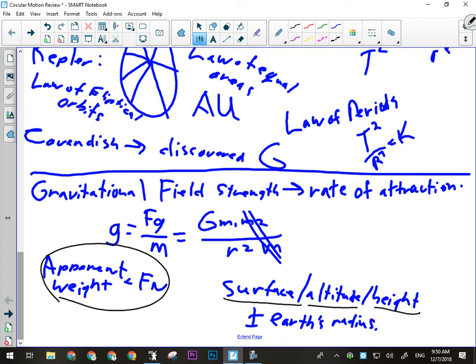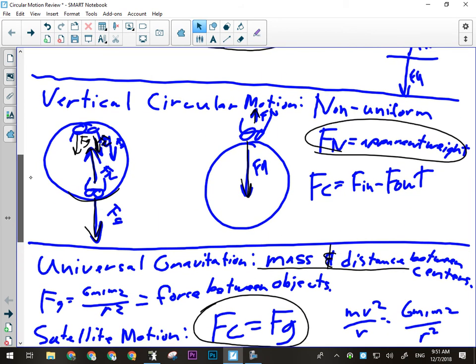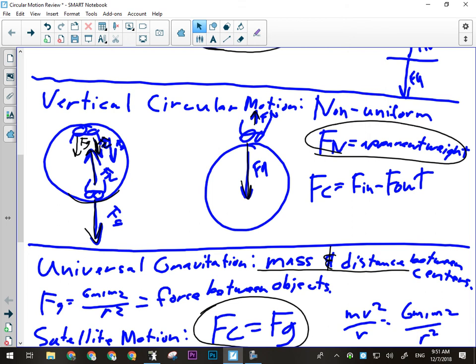That's it. It's not as much as your other tests have been. There's really only a few types of questions. You're going to have an unbanked curve, a banked curve, an artificial gravity question, a universal gravitation question, a satellite question, a gravitational field strength question, and what did I miss? Something else. Can't remember what now. Oh, a vertical circular motion question. There's your 7 problems.